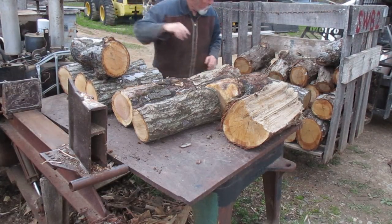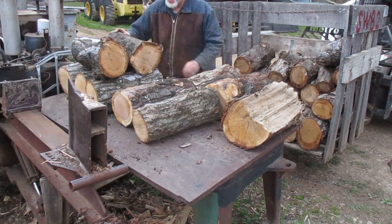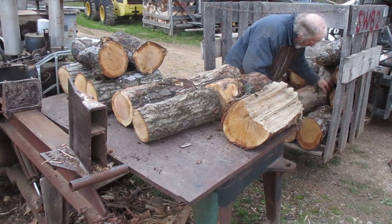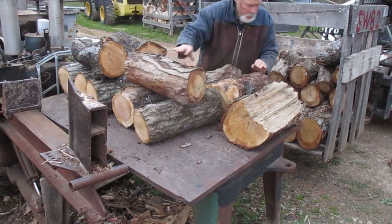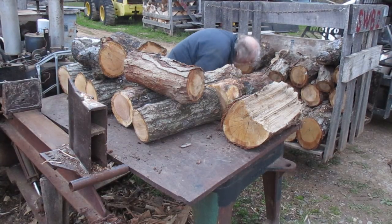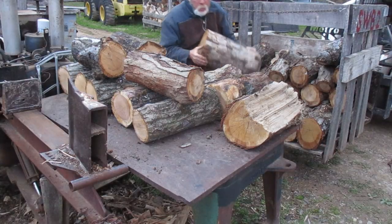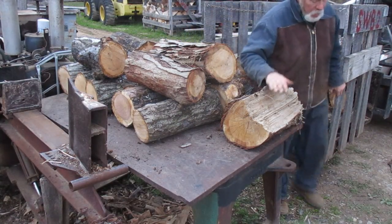We'll do it that way. Then I can roll it over that way, can I? And it won't take me long to knock this out. I don't have to have it in really small pieces, because this is just boiler wood, and it'll go pretty quick. Don't want to have to pick this stuff up. Ouch. This stuff's heavy. Oh my goodness, this is white oak. Yeah, that's why you don't want to have to pick up wood.